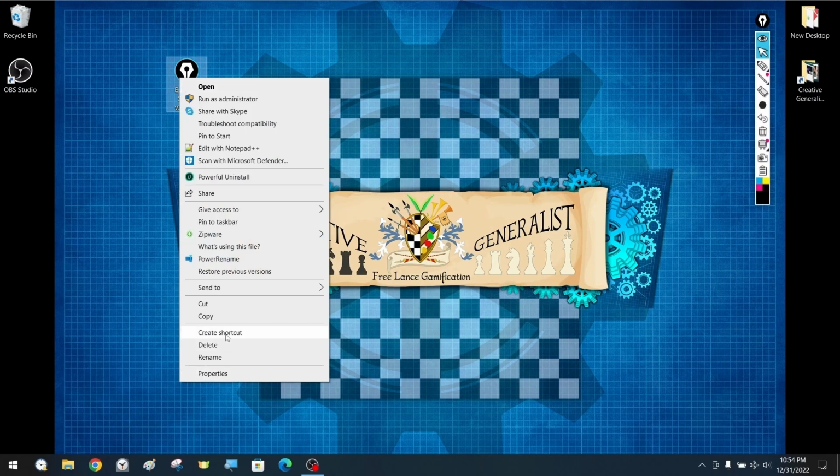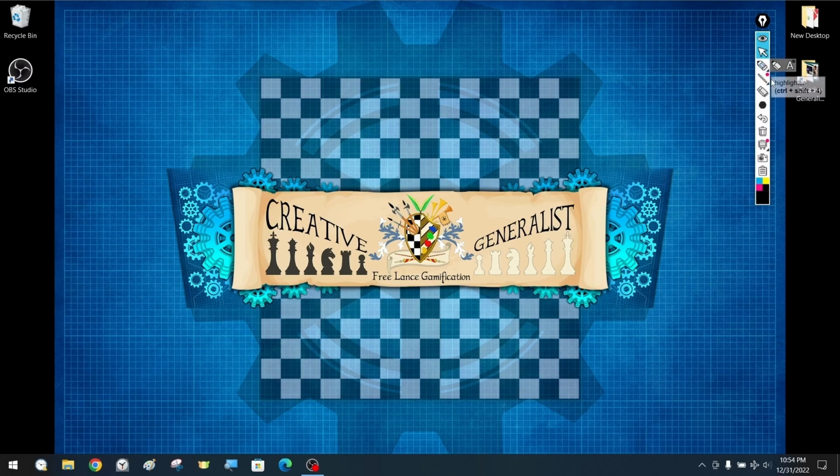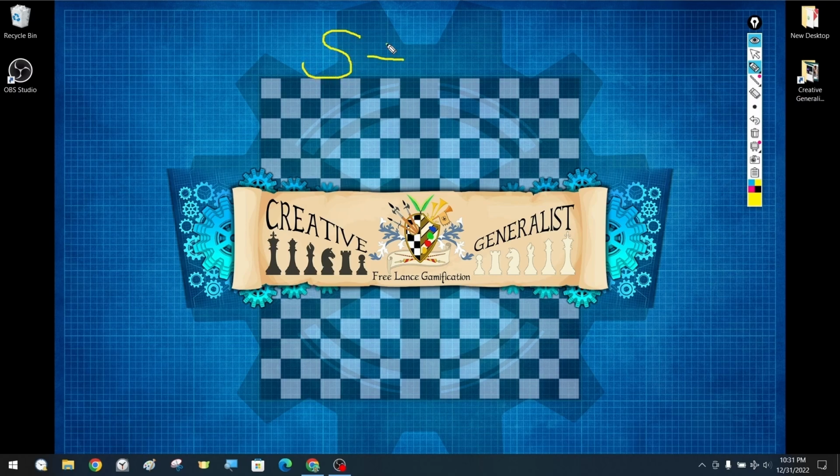The application opens automatically. We pick it up and move it to any side of the desktop as we see fit. You can hide or show the entire tool panel by clicking on the icon, and it also allows you to hide or show drawings and shapes you've made. After setting the thickness and color, let's write or draw something on the screen with the pen tool. The writing tool allows us to write smoother notes on the screen.